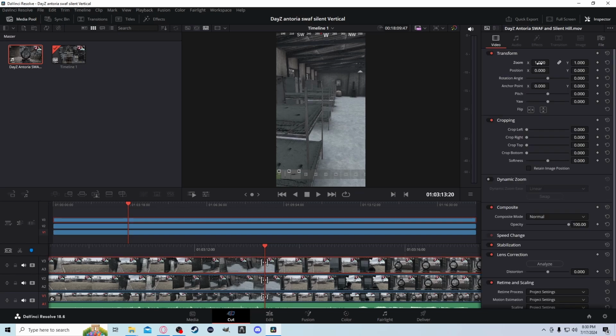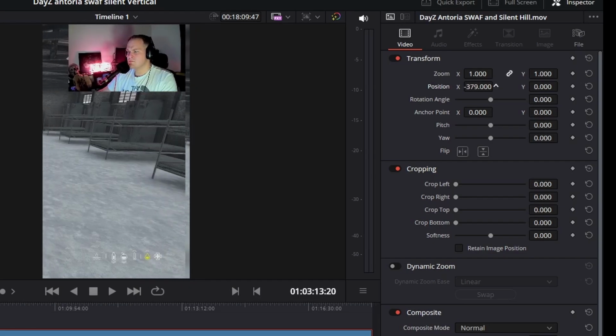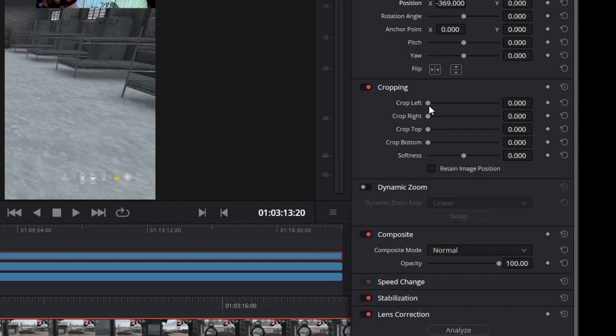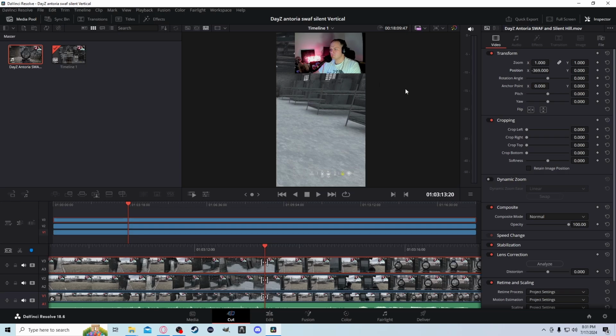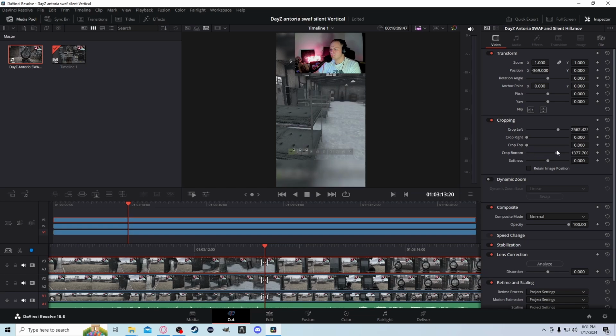Now what we can do is we can find our webcam footage in here, and that's right there, and then come down here to cropping. Okay, now you can crop in the edges. So we want to crop from the left. There we go. And then you can click on the numbers to fine tune it a little bit. We'll go right there, and then you can crop from the bottom. Okay. Let's get it up there, fine tune it. We'll crop a little bit from the top as well, a little bit from the right, a little bit more from the bottom, and that looks good.